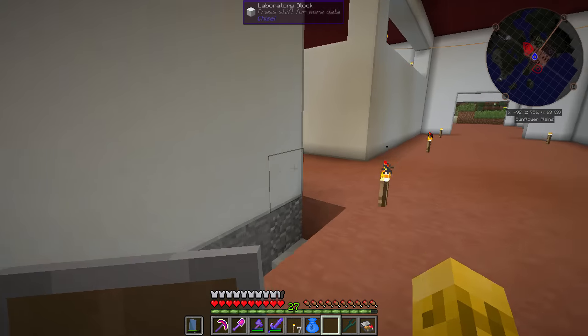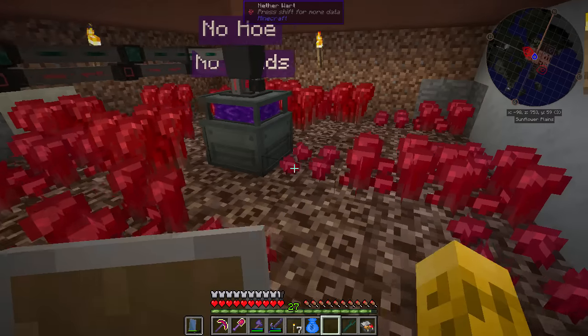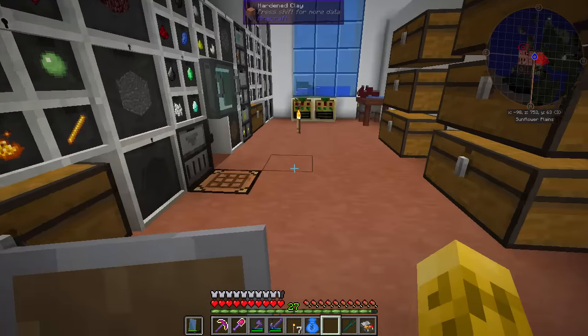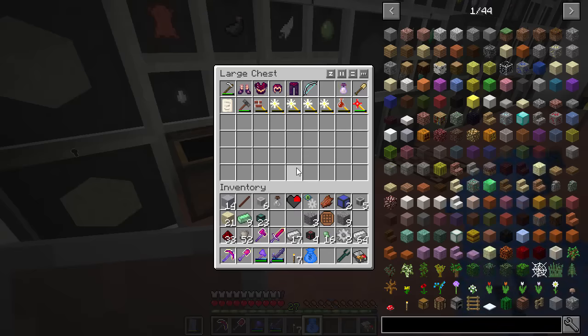Can close that up now. It should be done. How's the farm looking? Is this growing yet? Yep. Let's go get it a hoe. We'll just get a basic stone hoe for now. I should have an iron hoe, actually, right in here. Maybe I put it in this chest.